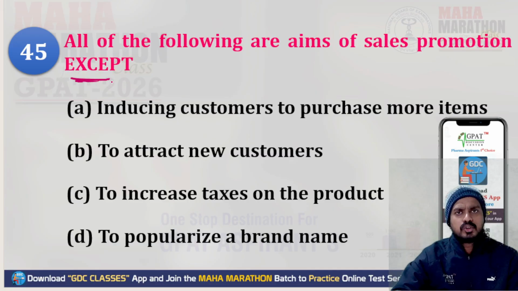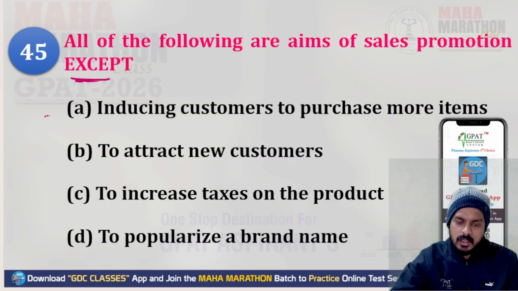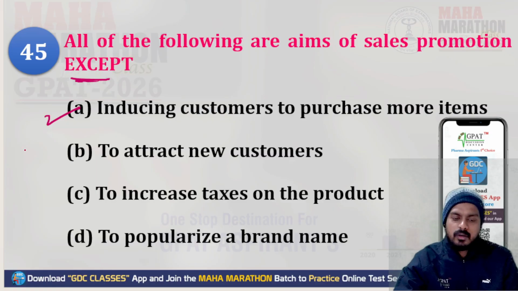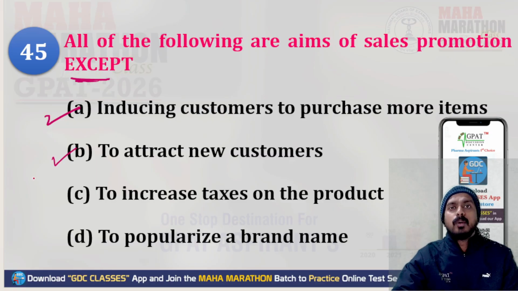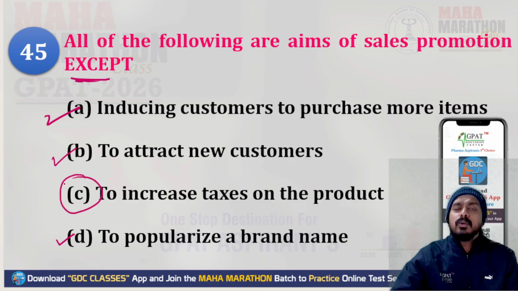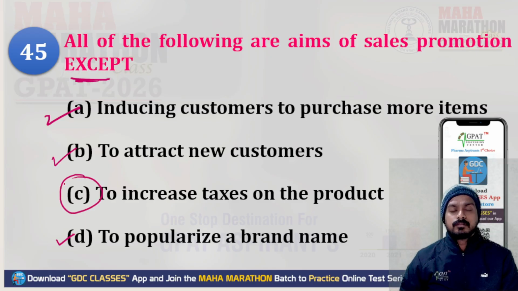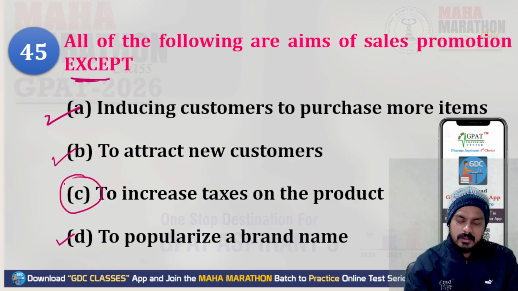You will induce the customer to purchase your product. Yes, that is absolutely correct. You will attract new customers by giving offers. That is correct. You have to popularize the brand name. That is also correct. But if you increase the taxes on your product, this will increase the financial burden on the customer and reduce the frequency of purchase. That's why option C is the incorrect answer.